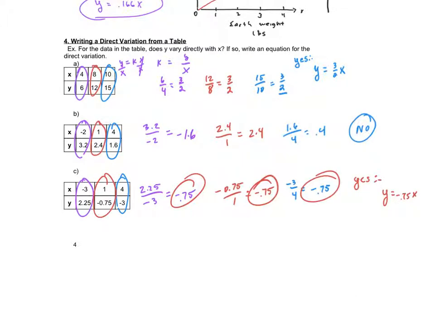And if you look, what operation can you perform to find the value of k so that you can write the equation of direct variation? Given that table, all you had to do was divide your y by your x value. And that will identify the constant of variation if there is one. And of course, all of them will have the same value. And the constant of variation, k, is nothing more than my slope. So there you have it.